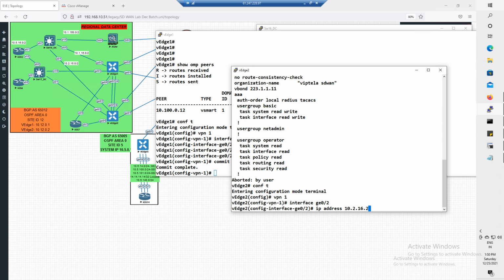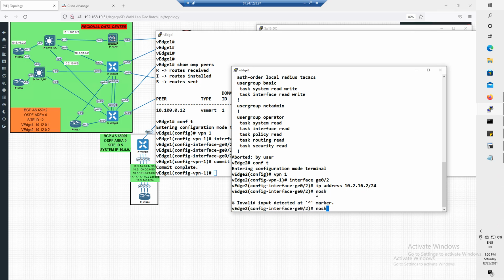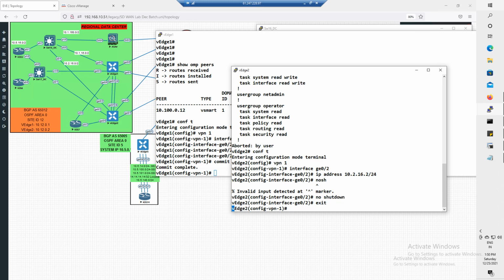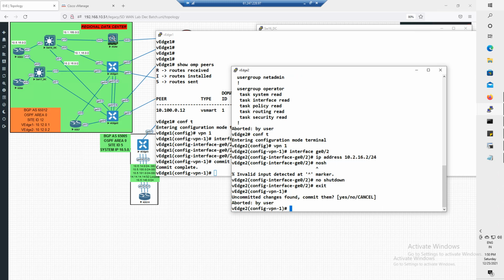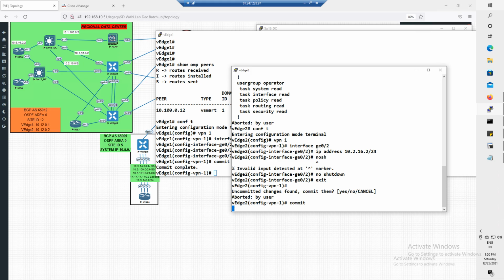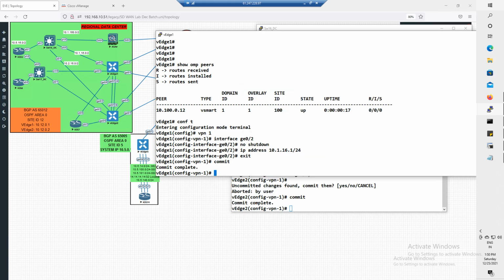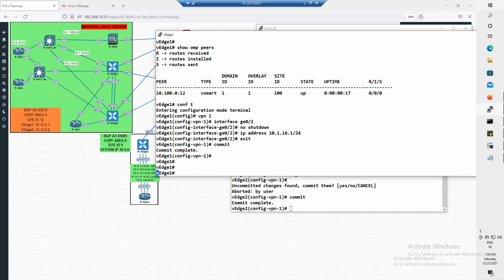So 16.2 will be easy to remember, because 1 on VH1 and 2 on VH2, because of the VH numbers, right? No shut. Commit, right? So you can see I have configured service side VPN number 1 on VH1 and VH2.